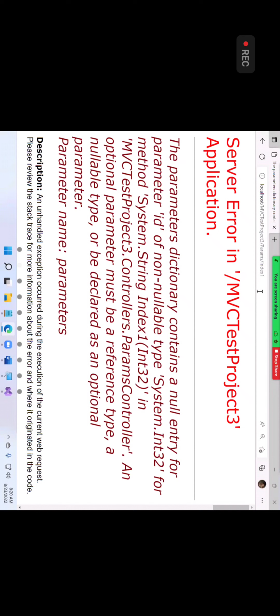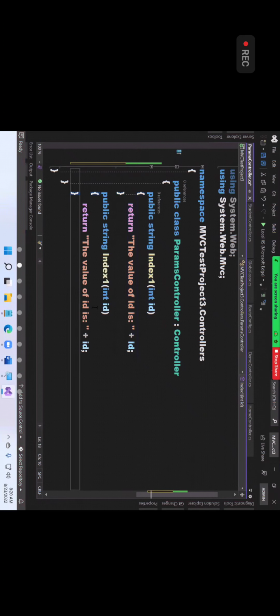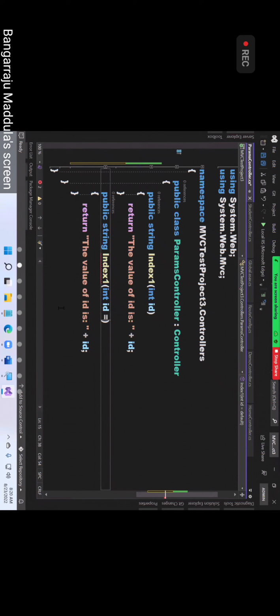So if you don't pass, what will happen here? Null will come, and ID doesn't accept null now. Are you clear? If you want to make it optional, you can do it in multiple ways. What are the multiple ways? ID equals 0. What is that? Default value. You can pass a default value for a parameter, right? You're passing a default value, ID equal to 0. So now when you're calling this method, if I don't pass a value, what will happen? Null won't come now. What has to come? 0 has to come there.